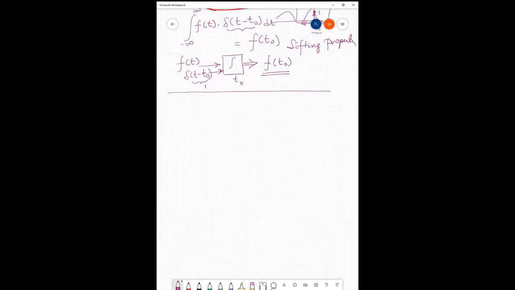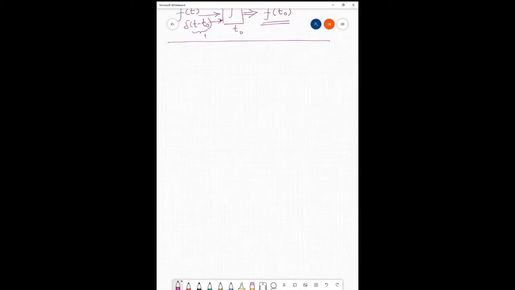So the Laplace transform of a constant, as we have said earlier, can be rewritten as a constant times u at t, because u at t has a value of 1 as long as the function starts from 0, and that is going to give 1 over s. We have already derived that.